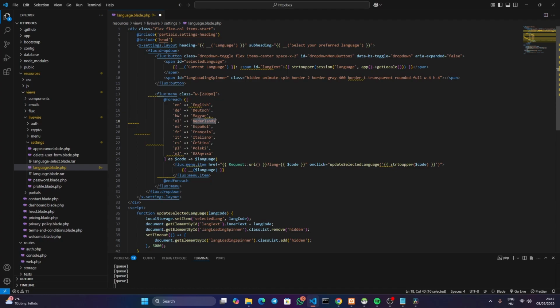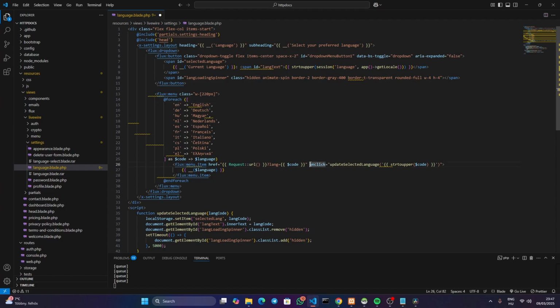So for every single one of these elements, create a Flux menu item with an href link of the current request URL, whatever that might be, with an extension of lang equals the code itself, meaning that it's going to be ES, FR, IT, HU, DE, EN, whatever.